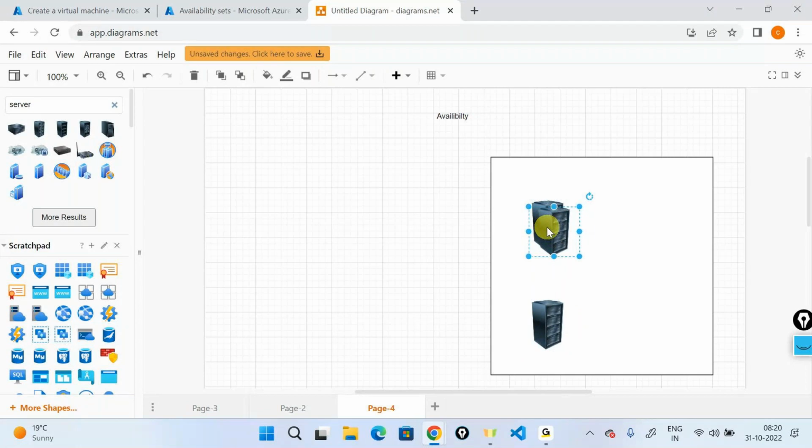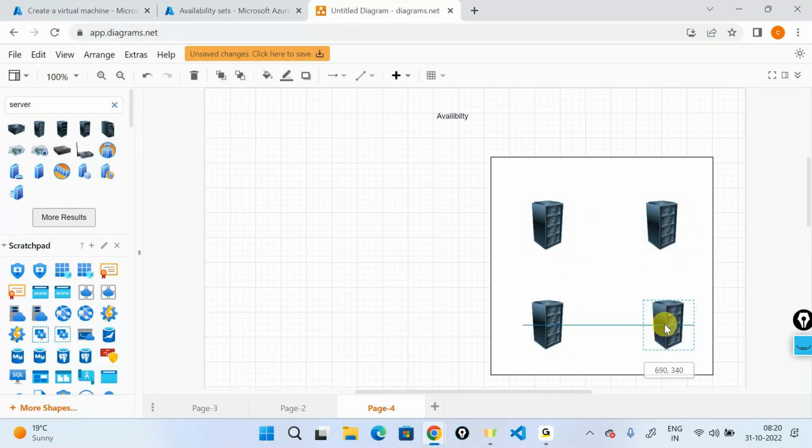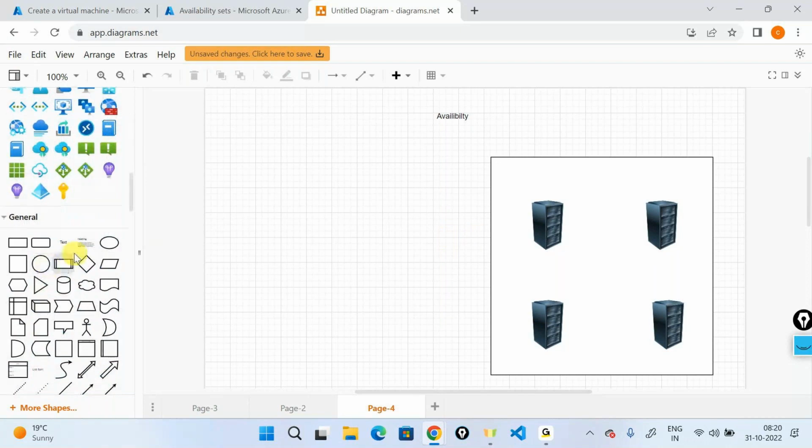Because there can be thousands of servers running out of a data center. So Azure is going to say, okay, let me take 4 different servers, let's call them server 0, server 1, server 2, and server 3.